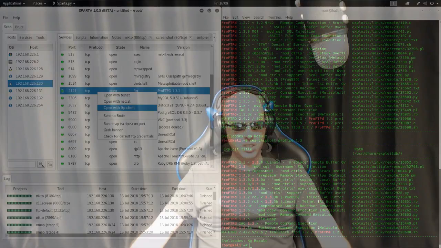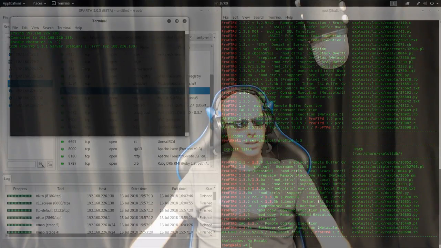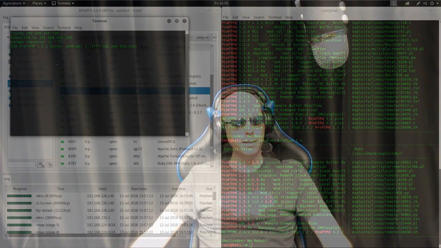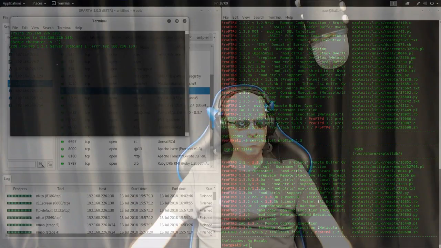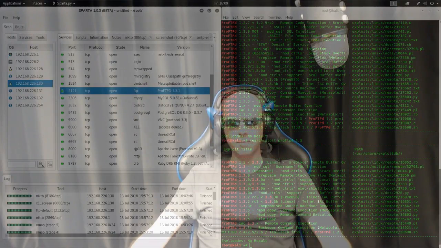But let's see. Let's just open this up and look. So this claims to be 1.3.1. Now, just a note, just because something claims that it is something doesn't necessarily make it that. But for the most part, unless somebody's really trying to throw you off, it might be a good idea to assume that when something claims something, that's what it is.